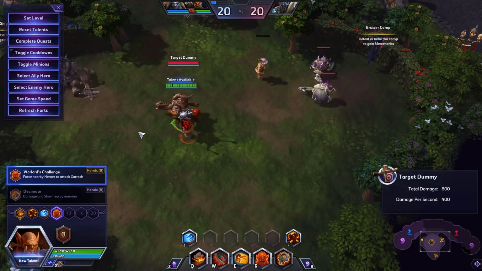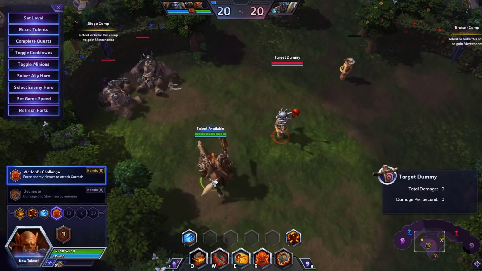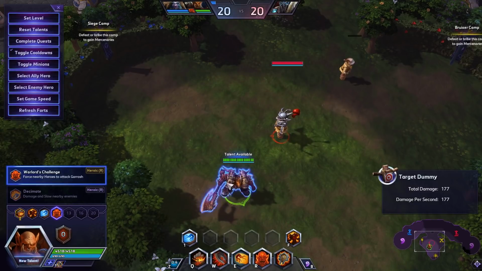So sometimes it might be better to taunt him this way into your team, and he'll follow you. The other use is you can Q for a stun, and then while they're slowed, run up to them and taunt them. There's quite a few ways to use it.